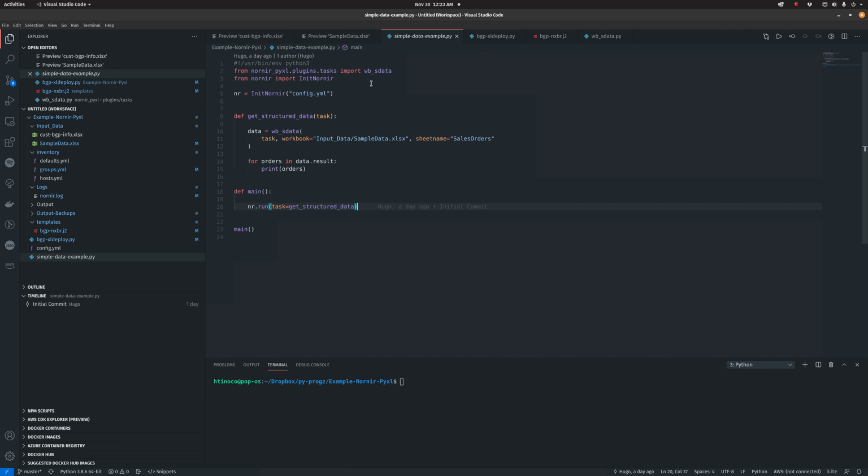It's pretty basic, right? We're just going to import this function from the new plugin after you pip install it. And then I'm just going to pass the task into a function, and then pass in where the Excel sheet is, and the sheet name is again sales orders, you gotta mind those capitals in there. So then I just loop through it just like any other dictionary in Python. Then I just print it out. Then at the end here, we'll just call it and run it.